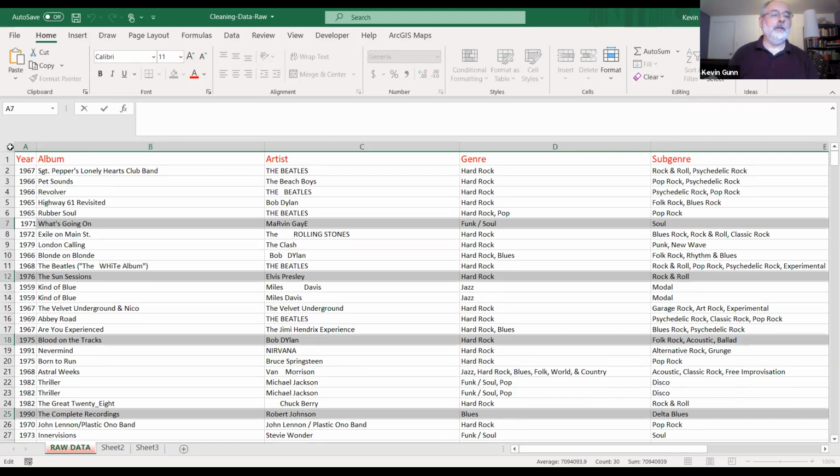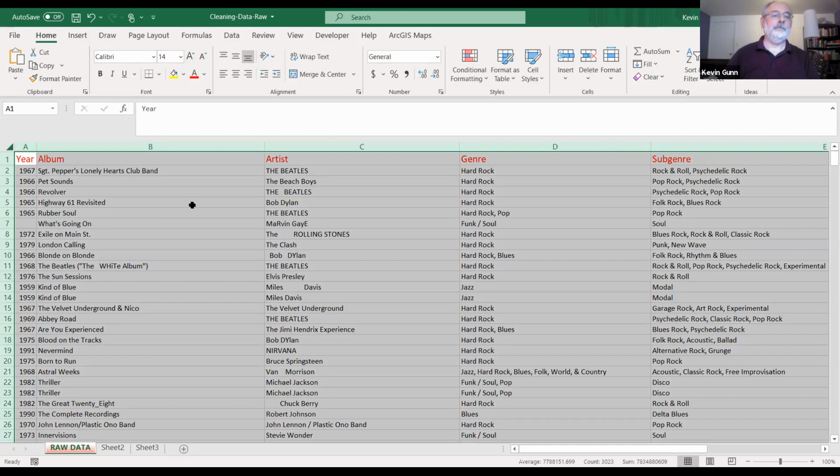What we can do is Control. If you want to select your entire set, you can always do Control A. So we want to remove the formatting of this, okay? I don't know about you, but this red up here looks kind of weird, and quite often when you're importing data sets, you're not going to want to have all that formatting that's within it. So you want to go up, select all, make sure you've got it. You can select your columns, each one, and drag, or you can do select all, which is what I did. And what you want to do is go up to clear over here under editing, and we're going to clear formats.